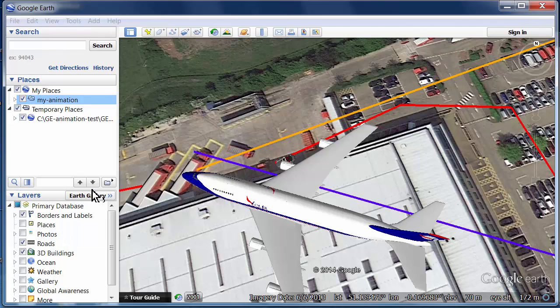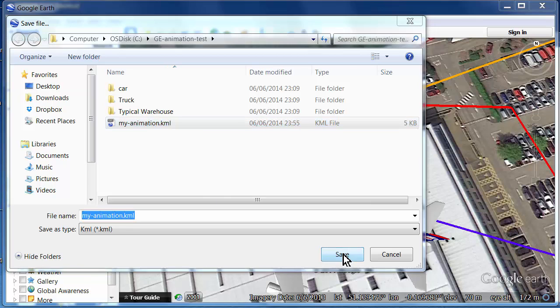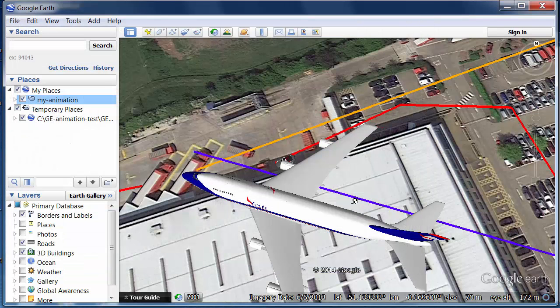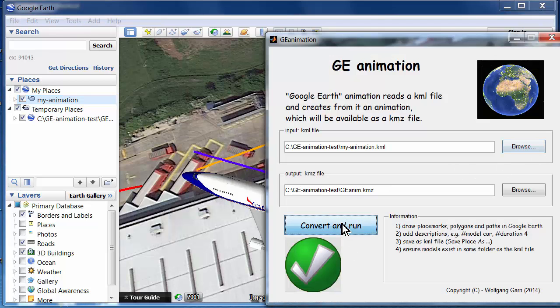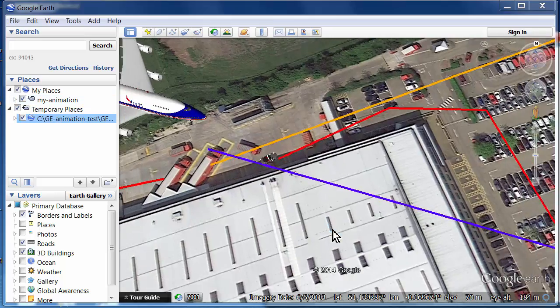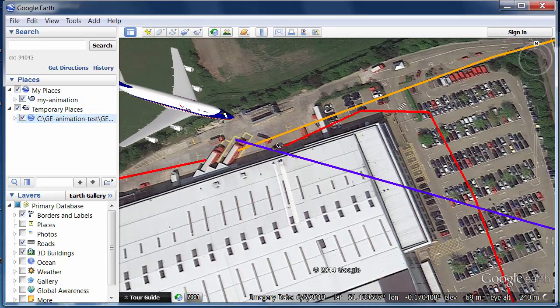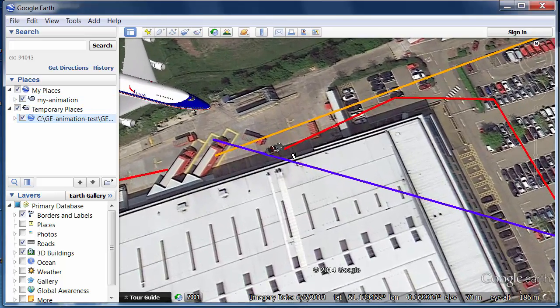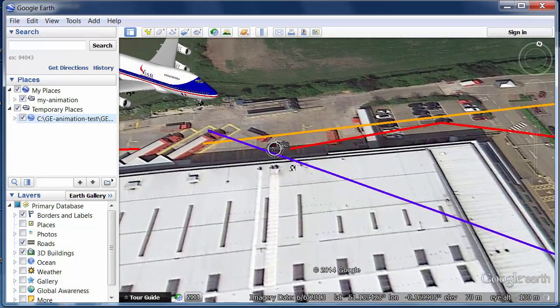Okay, save places as, and yep, and convert and rerun. We see the orientation is now okay. The car's orientation is also fine.